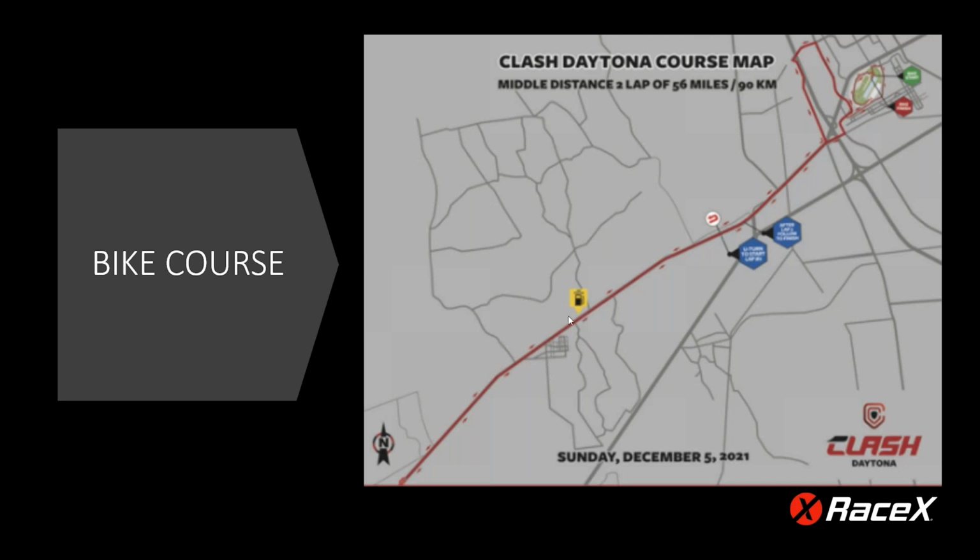Again, I'm not exactly sure what this icon is. To me, it looks like a gas pump. So maybe that is significant of an aid station. We would hit that on the first time out, U-turn and hit it again. So conceivably you could hit that same aid station twice. Kind of hard to read here, but this does speak to a U-turn, and then on the second lap, returning back to the start. From there you would head back, and this is where I'm not exactly sure.